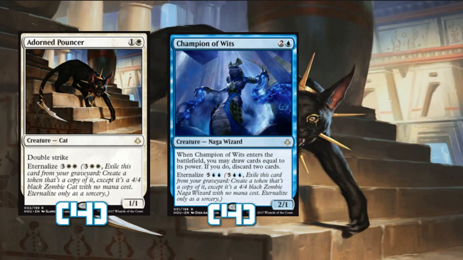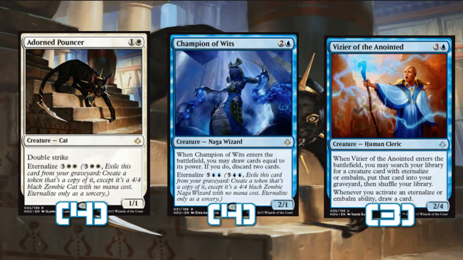Vizier of the Anointed. So you guys are probably wondering why Sacred Cat isn't in here, and that's because I just straight up didn't have any room for it. So Adorned Pouncer is a lot better than it. I know, a turn 1 play would be nice, but Adorned Pouncer is a lot better. And then Champion of Wits draws us a whole bunch of cards, especially when you Eternalize it.